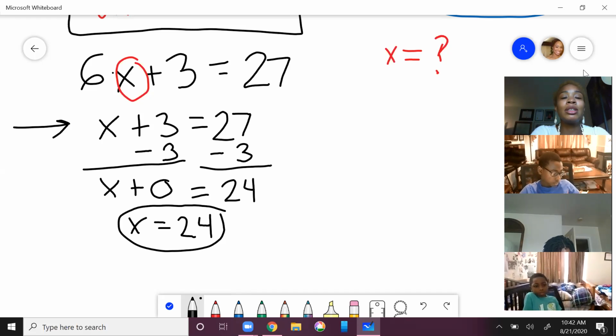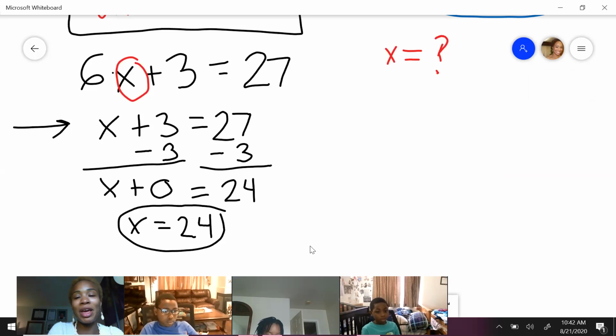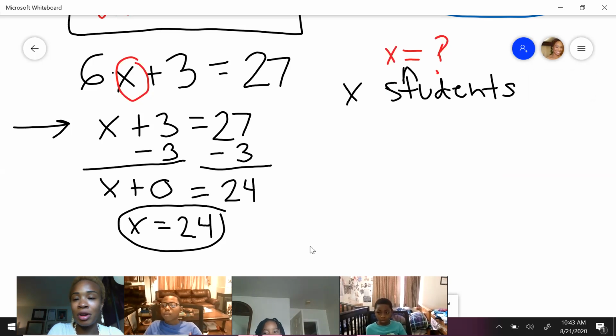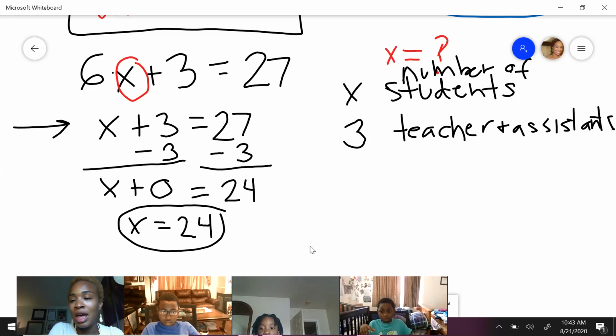And so a way to say this is like in your classes, trying to think of a word problem that can do this. So you have, okay, there are X number of people in your class, X students, X number of students. This is the number of students. I'm going to write all of that out. Number of students in your class. And then in your class, you also have 3 teachers' assistants, like between your teacher and their assistants. So it's 3 other people. And so in your class, there's 27 total people.